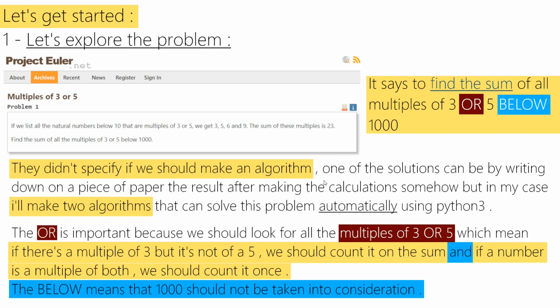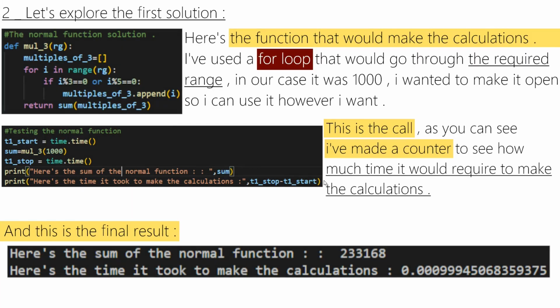So we have explored the problem, and now let's dig into the first solution. This is my first solution over here. There is this function called def mu3, and I passed the range to it. I created an array of multiples of 3, and then it goes through a for loop through the range.